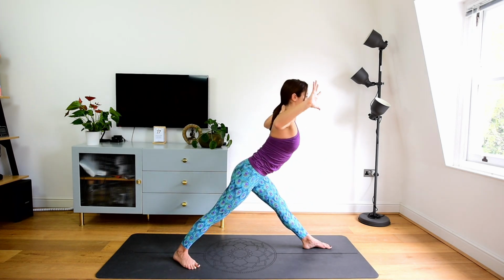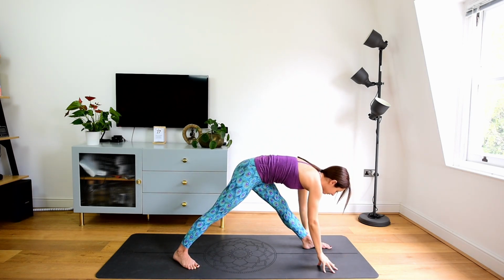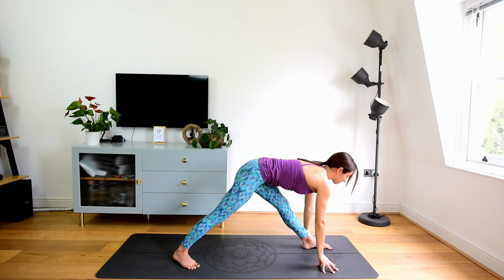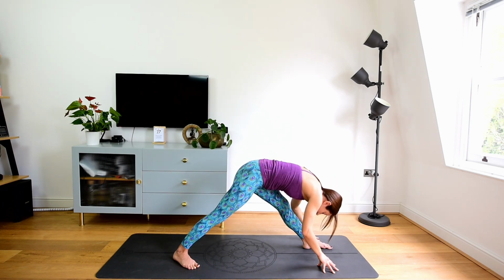Hinge from the hips and come down all the way to frame your front foot. Hands on blocks if you need to. Lift and lengthen the spine. Throw the lower belly in. Exhale and fold towards the left shin.